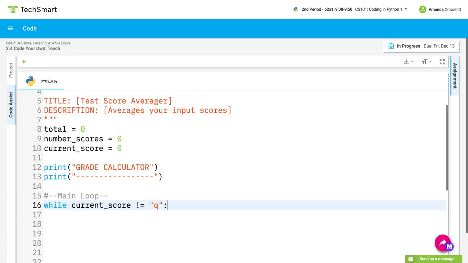All right, so while current_score is not equal to the letter Q, meaning they didn't type a letter Q and say they were finished. Remember, think back to seconds ago when we ran the sample. Remember the letter Q busted us out of the loop? Okay. So while we have not typed the letter Q, we got to get some stuff.